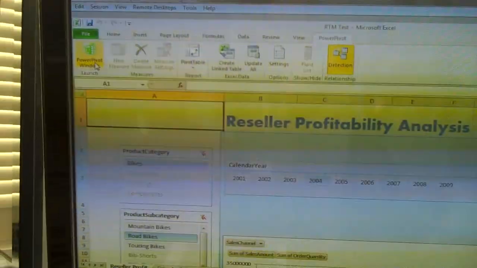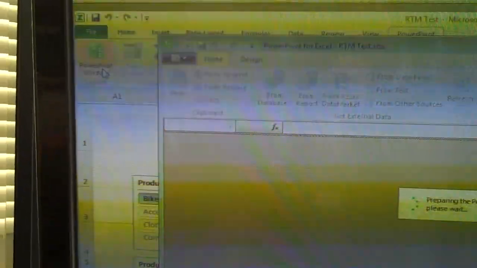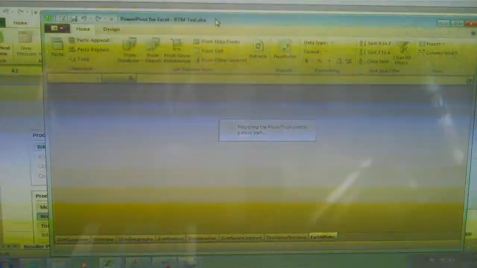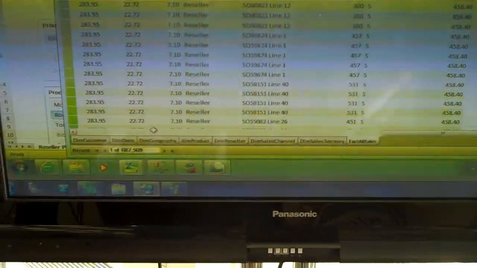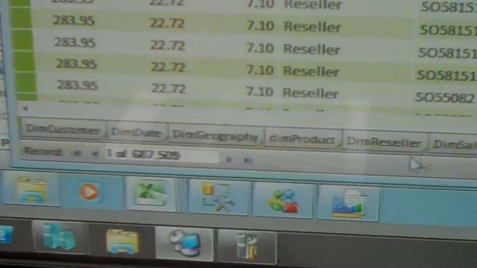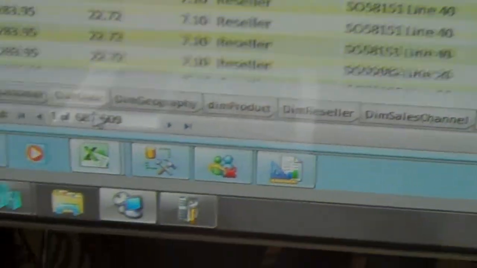And this data isn't coming from an external source, it's actually embedded in the spreadsheet. And what's scary about that when I open this window is that there's a lot of data in here. Now if you look at these tabs across the bottom, you can see that they're like dimensions and fact tables that we're used to in the world of BI. But notice on this fact table I've got here that it says I've got 687,000 rows.